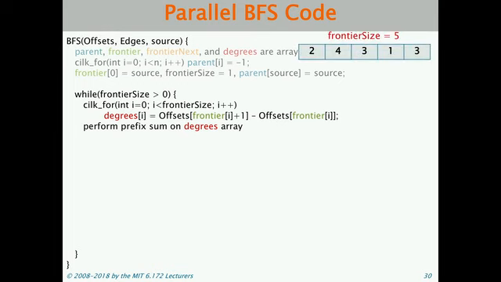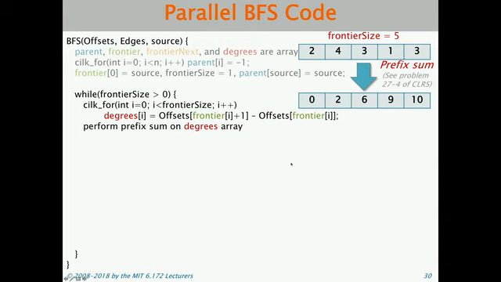So here I'm going to demonstrate this with an example. So let's say this is our input array. The output of this array would store for each location the sum of everything before that location in the input array. So here we see that the first position has a value of 0 because the sum of everything before it is 0. There's nothing before it in the input. The second position has a value of 2 because the sum of everything before it is just the first location. The third location has a value of 6 because the sum of everything before it is 2 plus 4, which is 6, and so on.